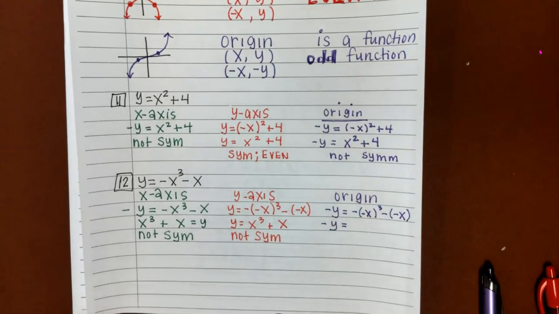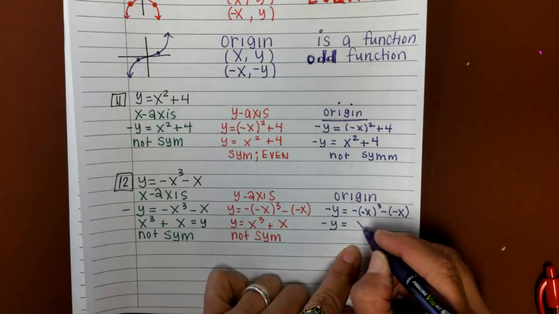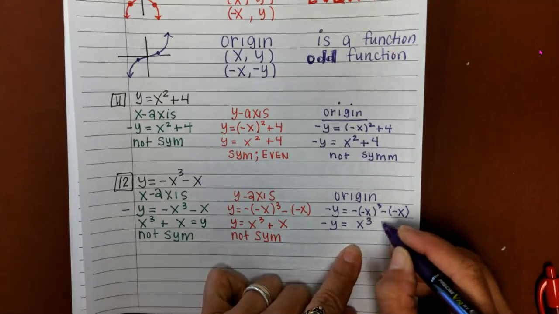But guys, the math doesn't change. We just did the same thing over here in red. Well, I was using red. When I plugged in a negative x, that's just going to turn into that. It's just in a different color for me. So this side turns into x to the third plus x.